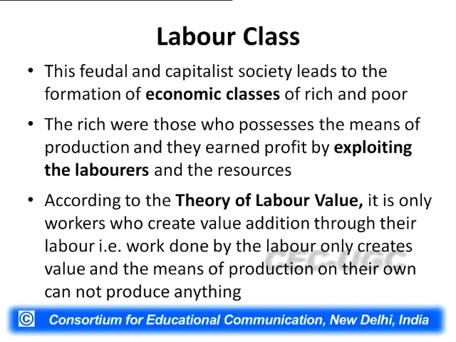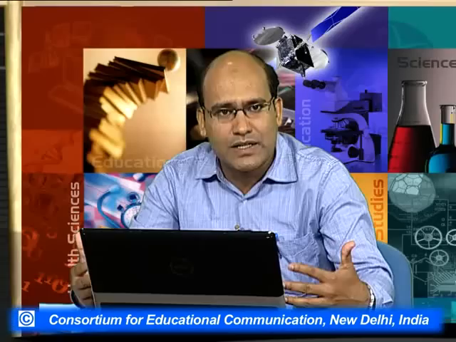in Ricardo's theory. The labor theory of value says that it is only the labor who create value addition through their labor. Work done by the labor only creates value, and the means of production on their own cannot produce anything. So, basically Marx tried to say that though capitalists had the means of production, they used to hire the labor, and it is the labor who used to create value addition to the means of production. Means of production themselves cannot do value addition on anything.